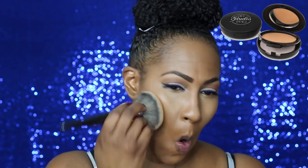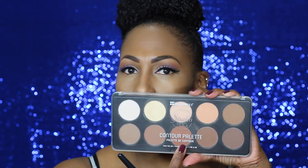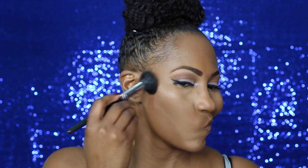Now, this BH Cosmetics powder — you guys know this is one of my holy grail powders. Another one is like the Makeup Forever powder, but that has a little more red in it, so this one gets me right all the time. Now, this palette as a contour is the number one way I would use this palette. Number two would be as an eyeshadow, but I totally wouldn't use it to set under my eyes ever again.